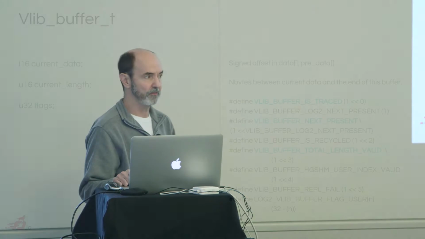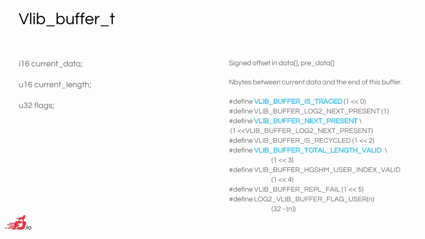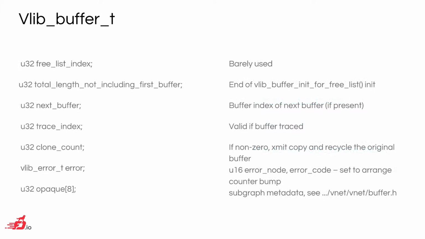The log2 buffer flag user is so that the stack constant bit positions are allocated from the least significant bit up, and the user flags are allocated top down. Again, this is programming for consenting adults. There aren't a lot of training wheels here, so be a little careful what you wish for. Don't randomly overlay stuff.